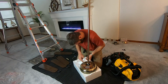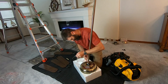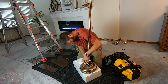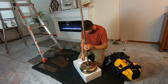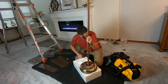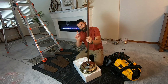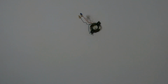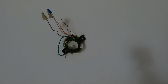What you don't want to do is drop your screws into the housing and onto that magnet. So I've got the pin in and the cotter pin, and I'm just going to screw in these set screws. Okay, now it's time to get the bracket out, wherever that is, and go put it up on the ceiling. This isn't going to be the easiest to film, so I'm going to have to do kind of in-progress updates.